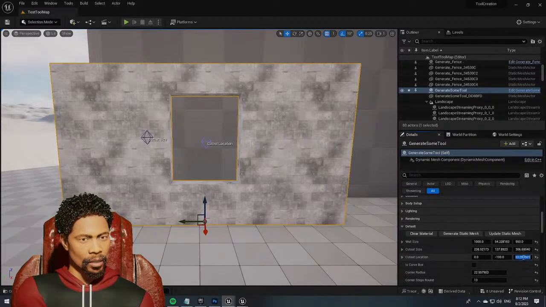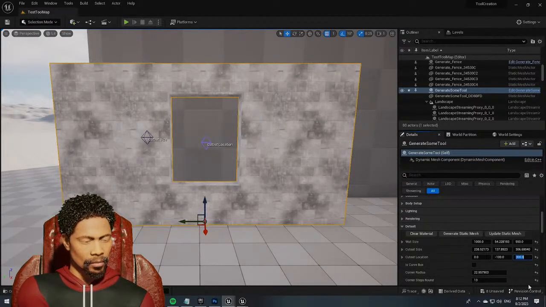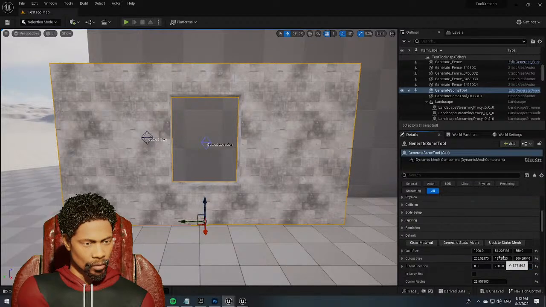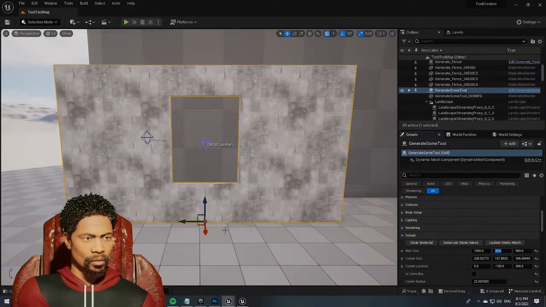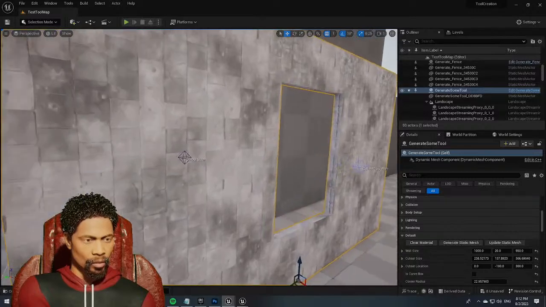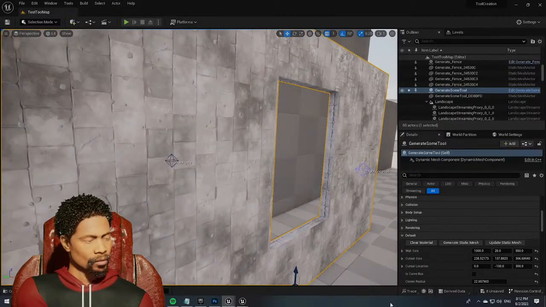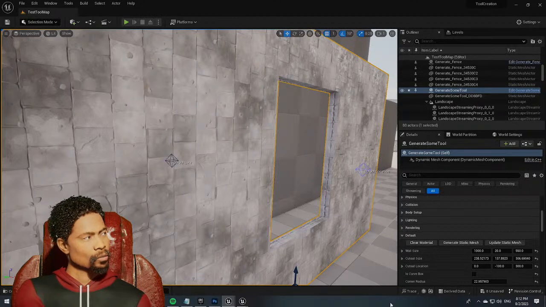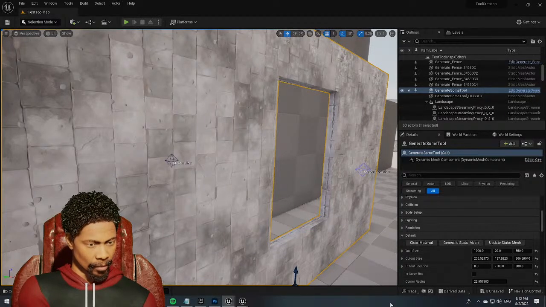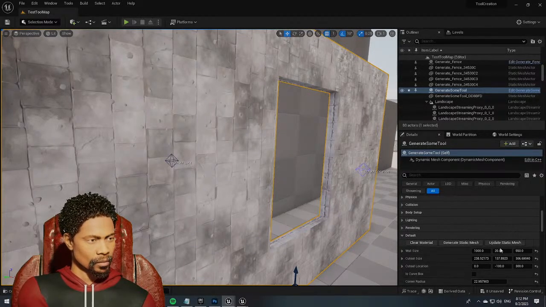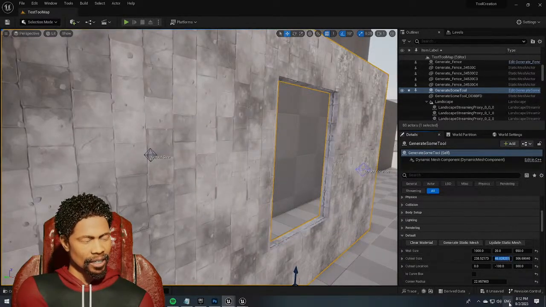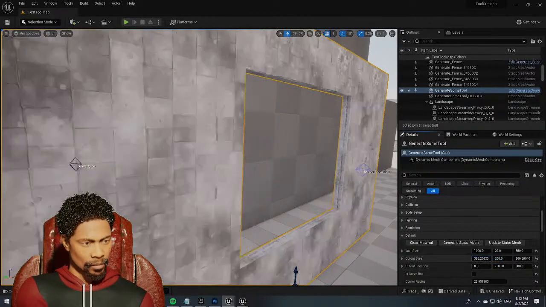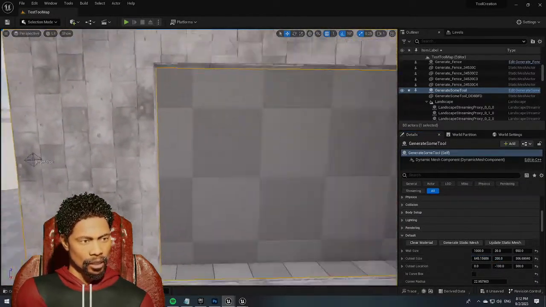I'll make this square. And now expand the cutout size. It'll be about this big.